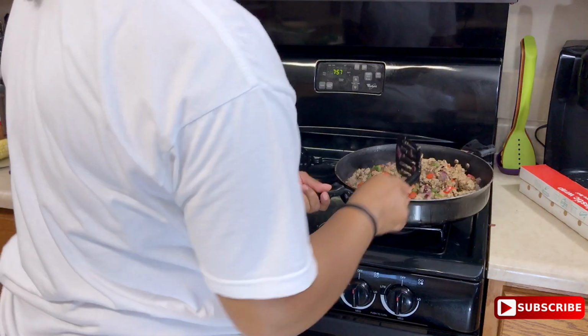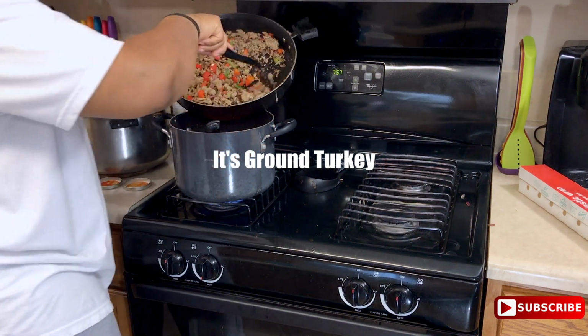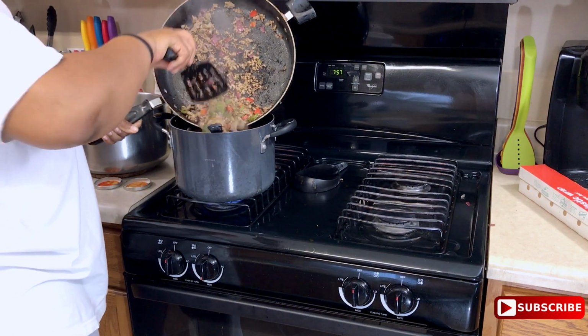Now I'm going to take all the ground beef mixture and add that to the marinara sauce. And then let's go ahead and get ready to add the spices after that.